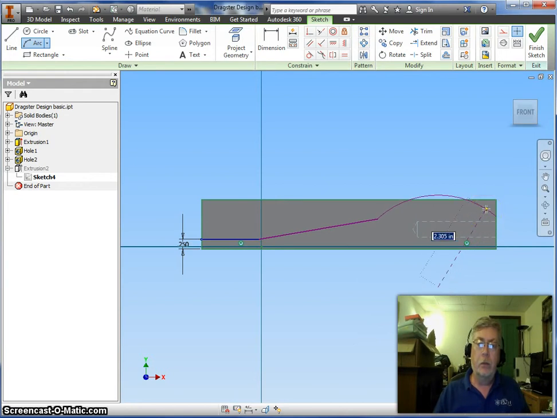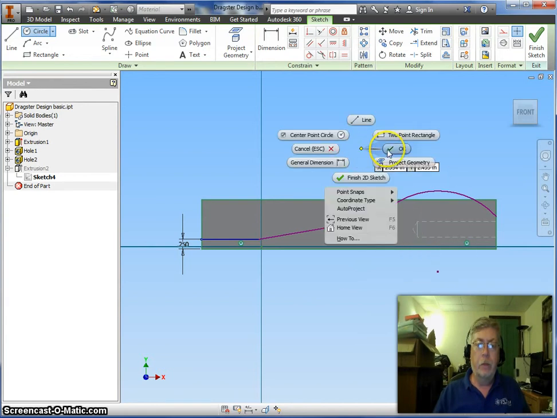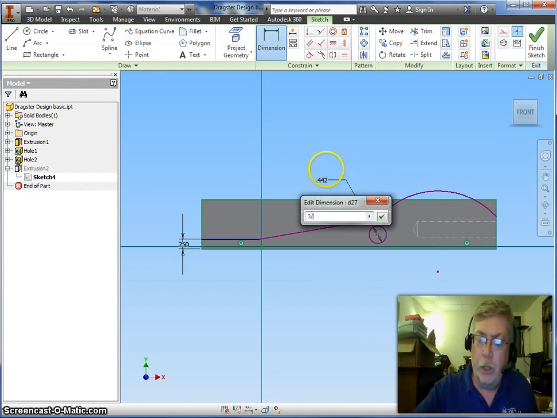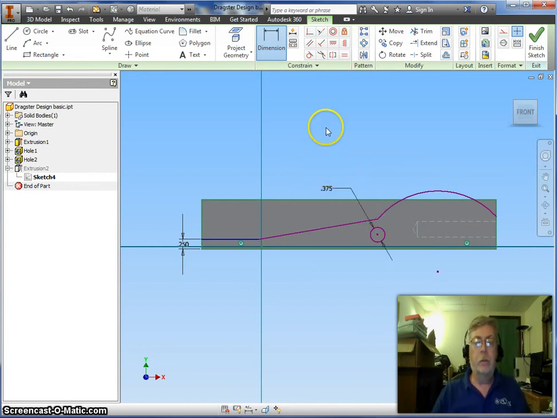and I'm going to really exaggerate this. I'm going to go outside the area of my rectangle to start with, because I want you to see something that happens here. I'm also going to put a circle in this because what I would like to do is drill a hole in there, and I'll dimension that circle to be 3/8 of an inch, a little bit smaller than I drew it.